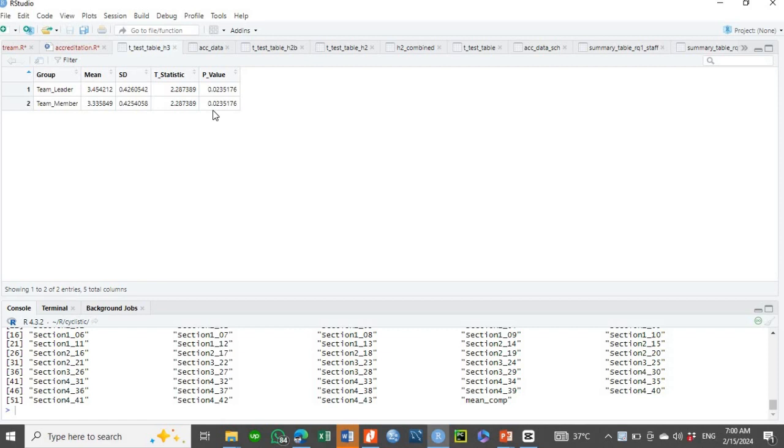In this case, we obtained a p-value of 0.02, which is less than the p-value that was set, which is 0.05. This means that the null hypothesis that says there is no significant difference is to be rejected, meaning that there is a significant statistical difference between the two groups.